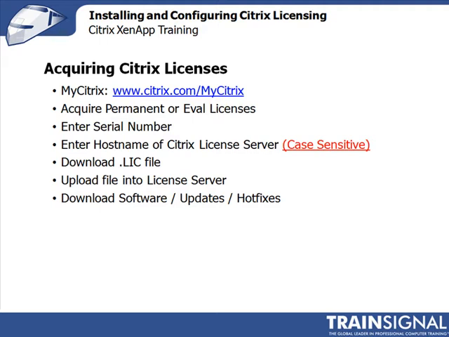Now, during the acquisition of that license file on My Citrix, you're going to get to a point, and we'll talk about that again once we go through the demonstration. I won't be able to demonstrate the whole process, but I'm going to point you in the right direction. But as you're going through the acquisition process of these licenses, you're going to get to a point where they're going to ask you for the actual host name of your Citrix license server.